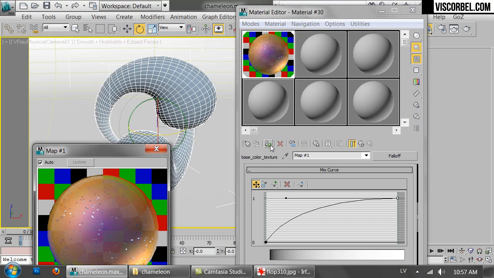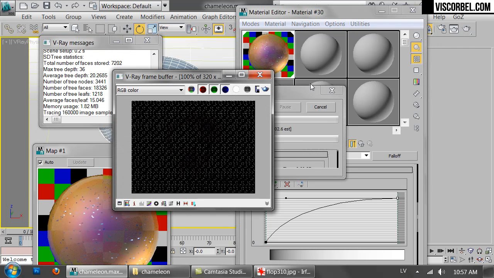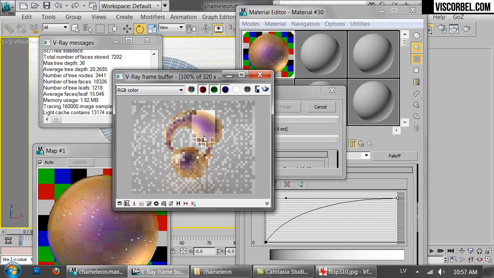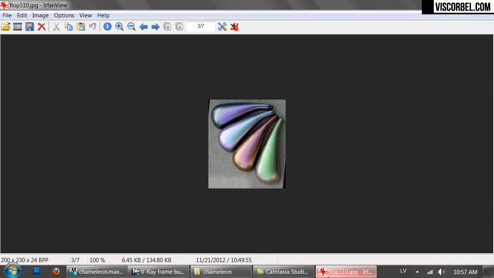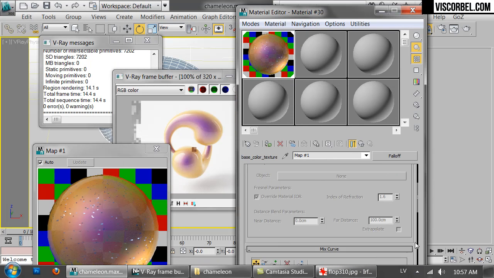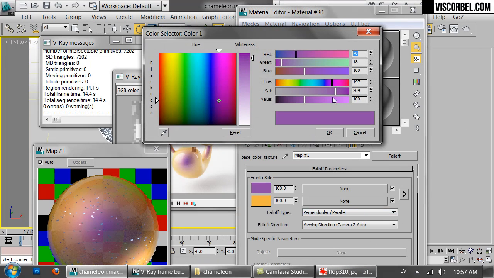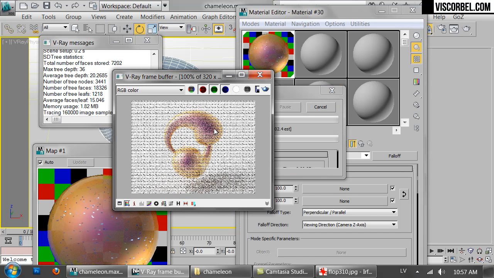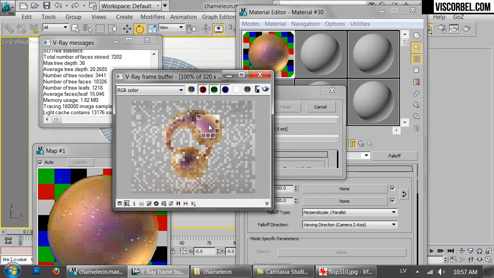And maybe let's bring the orange a bit closer by adjusting the falloff curve. Okay. And let's see how it looks when rendered. Maybe the purple is a bit too strong. Maybe let's bring it closer to the orange. Okay, I think this works better.